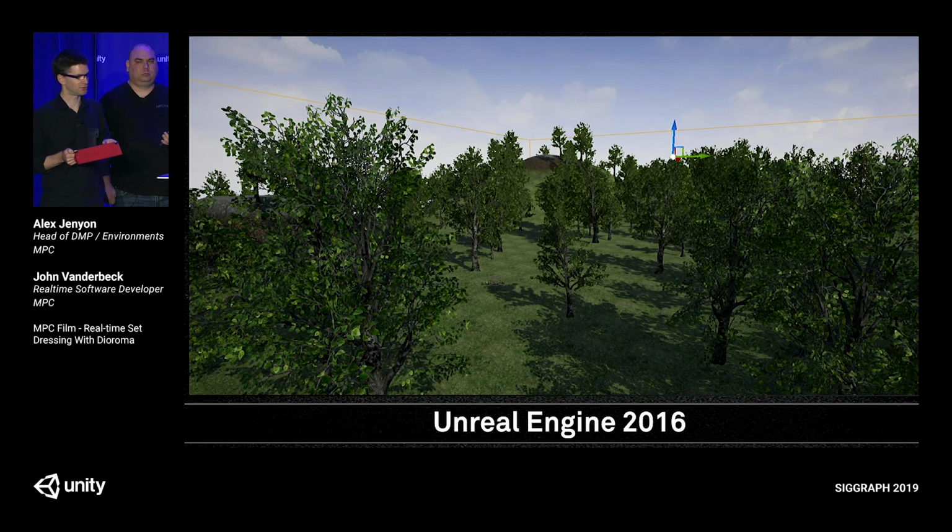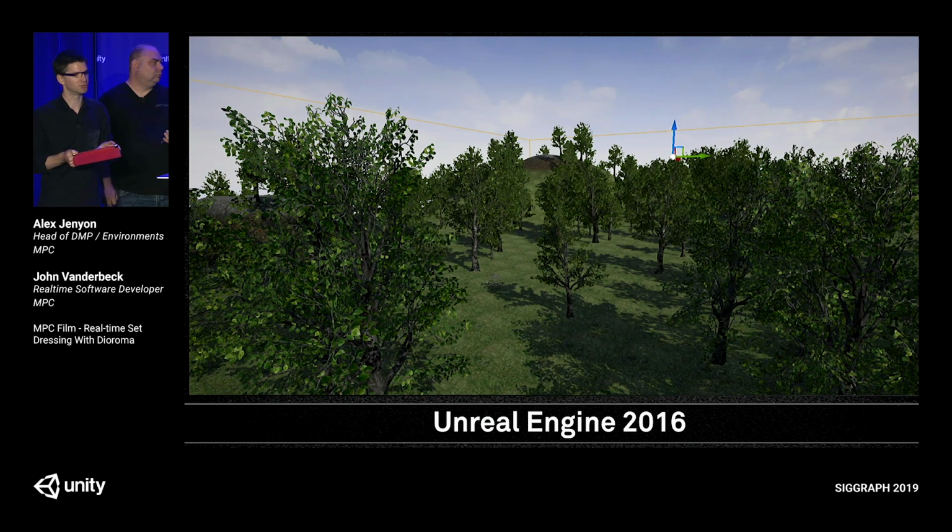It took most of 2015 into 2016. But by Christmas 2015, we could import models from the MPC pipeline. We could import cameras with image planes from the MPC pipeline. We could do real-time set dressing and layout, and we could export the result as one of our internal layout packages, a model hierarchy package, back to the pipeline. So we had Unreal Engine fully pipelined.